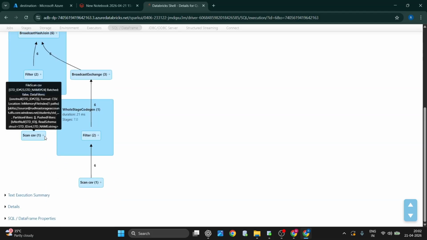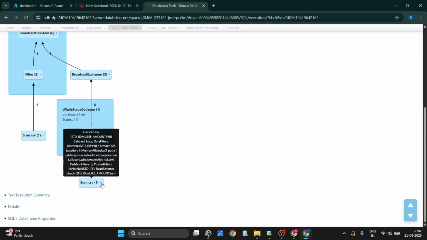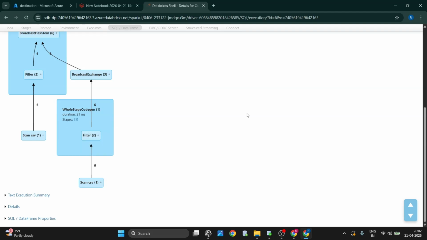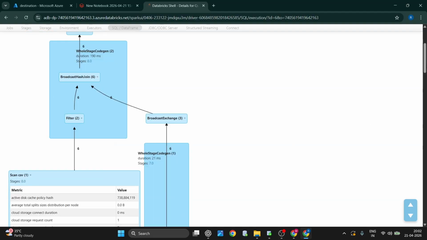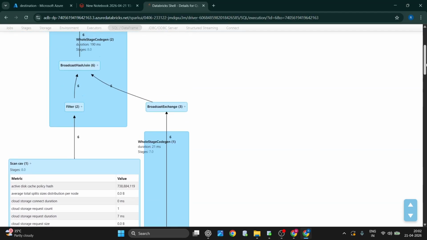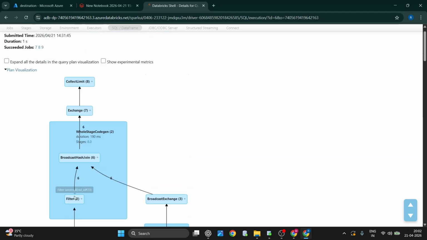This is my first table, the student table, and I have done df to broadcast before this one. This is my second table. Let us first read the first table. It has read those things. There are no partitions initially. It filtered it, 6 rows are there.